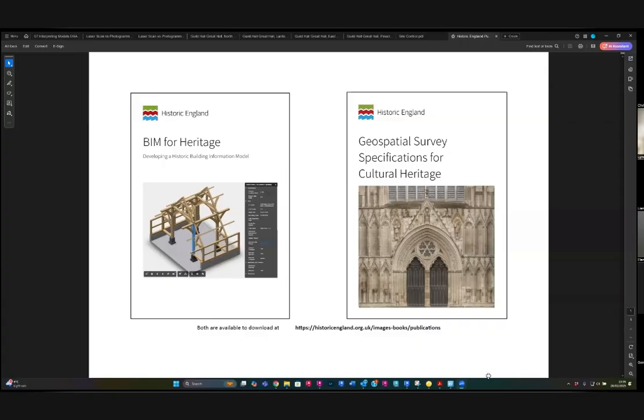If you go on the Historic England website as well, there's lots of other documents that would be really good for you to download. I'll share the reading list, Chris. Yeah, Ibrahim, I'll send out a hot link reading list for you. And we've got a downloadable pack which has a lot of this in. There are also some webinars backing this up where Historic England have gone into the detail of how that specification was written, but I'm happy to go into it anytime.